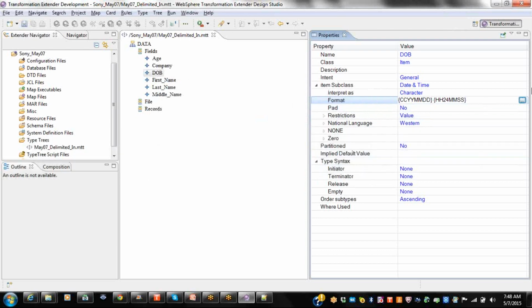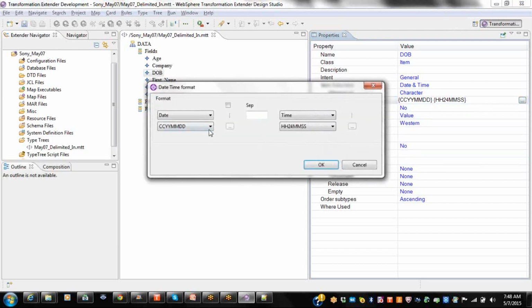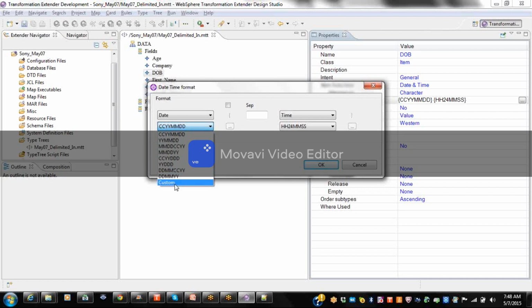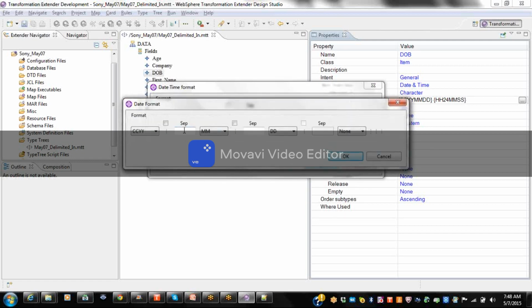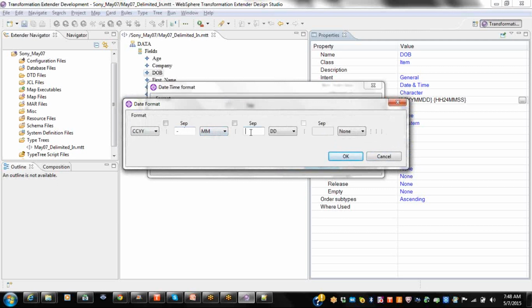If we drop down here, there are already predefined formats: YYMMDD, MMDD, CCYY, all these are predefined. If you want a custom format, you can select custom. You can click here and add a separator. You can put CCYY hyphen MM hyphen DD.